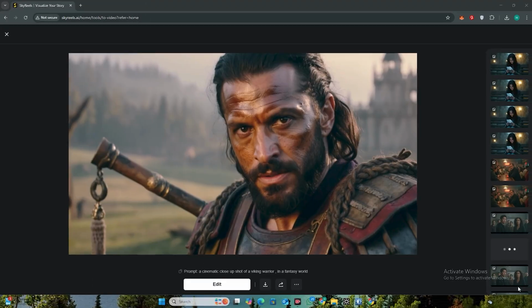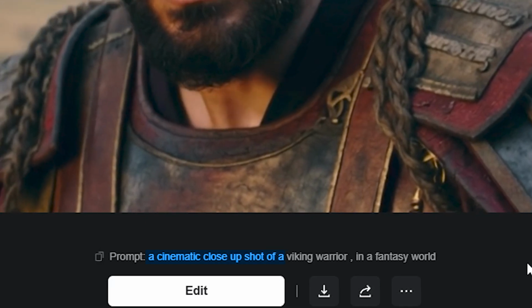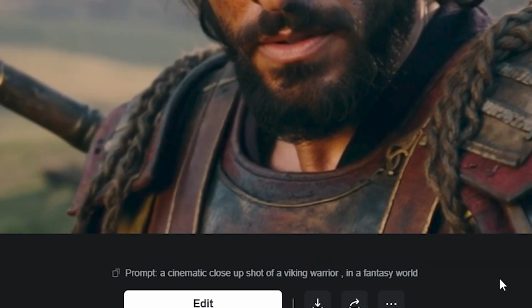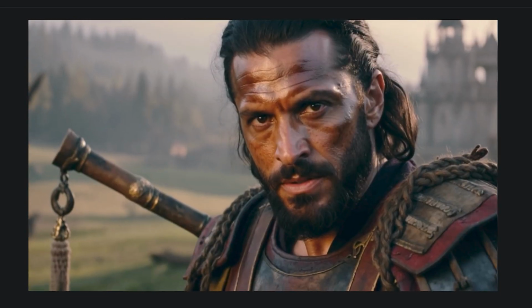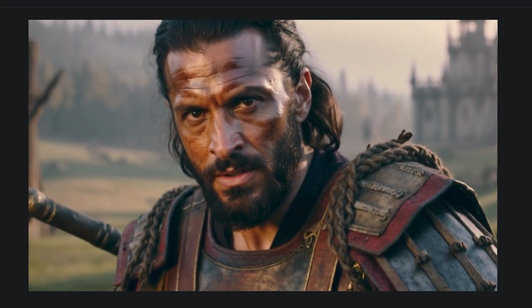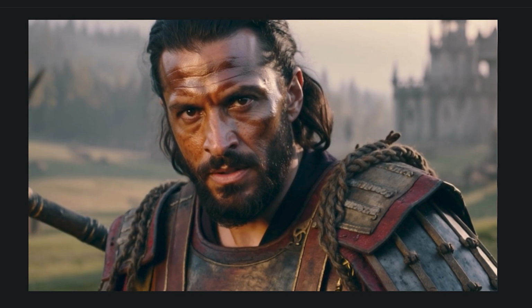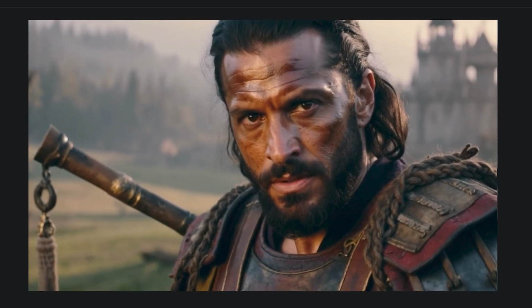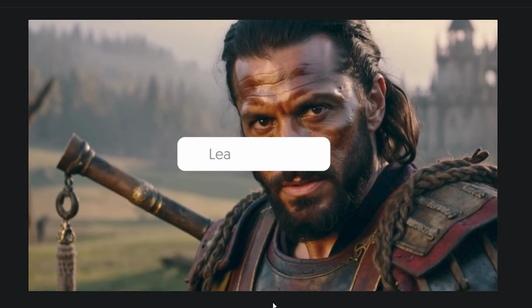This is interesting. Then I tried to play around with some warriors, and the prompt: a cinematic close-up of a Viking warrior in a fantasy land. And I have to admit that this is my most favorite shot in all of them, because this is an all-in-one package, because this is not just maintaining the realism. You can see the prompt coherence, shot consistency, camera motion, expressions, each and every single thing is on point. And if you like this output, leave your comment down below.